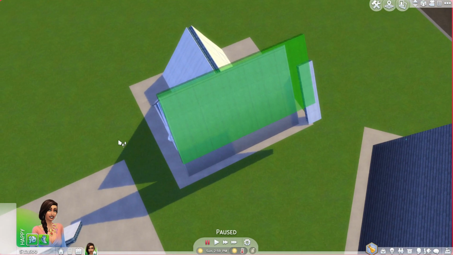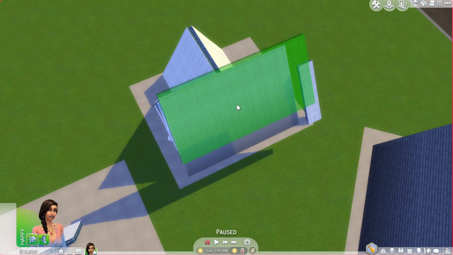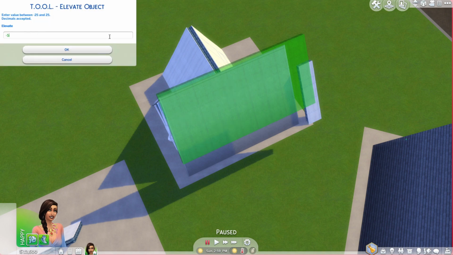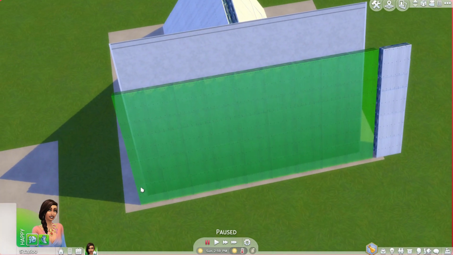Oh, I did it again, guys. I forgot to duplicate it. Oh, I'm absent-minded. Okay, it's not allowing me to undo it, probably because I've selected so many objects. So I'm going to just lower it by 5, minus 5, to put it back in its place. There we go. Actually, you know what? I'm not going to lift the whole thing. I think that's going to be too much work.